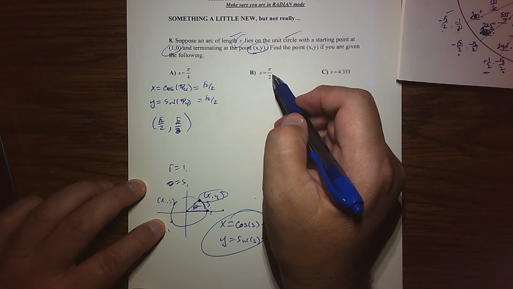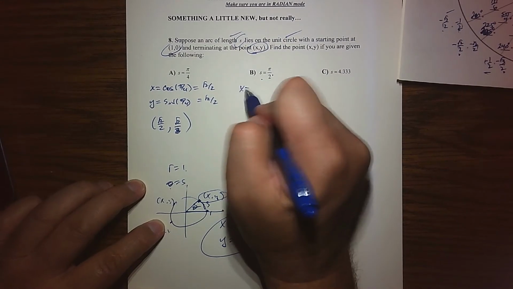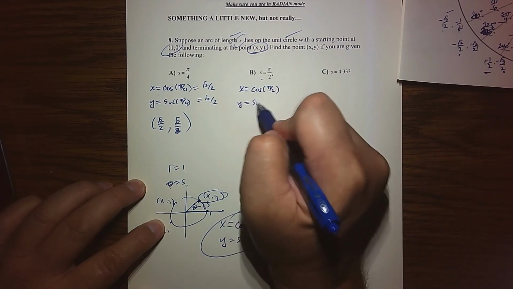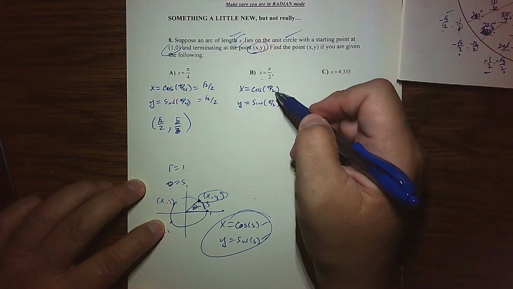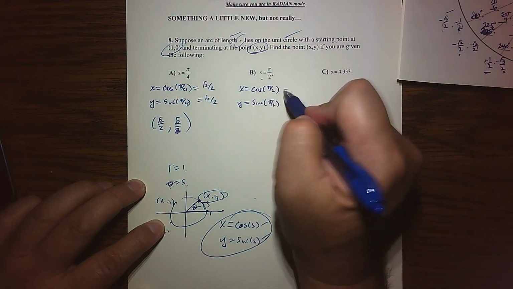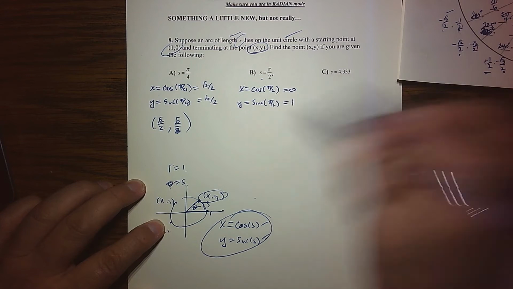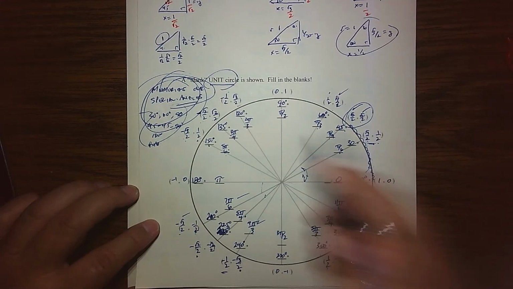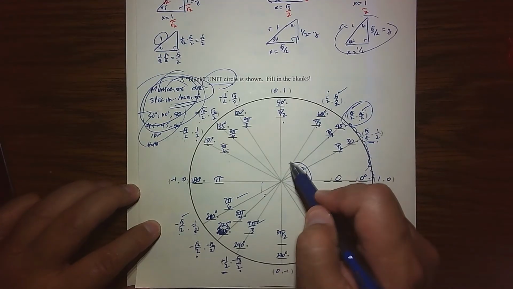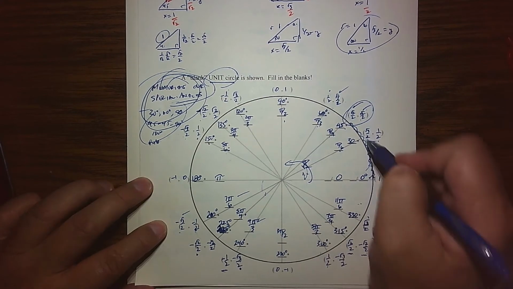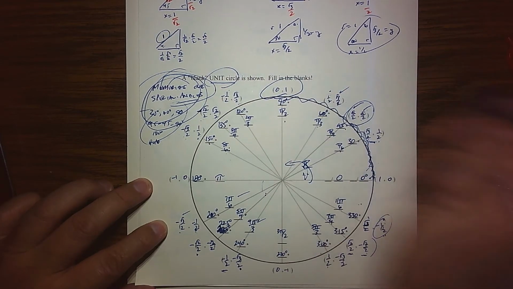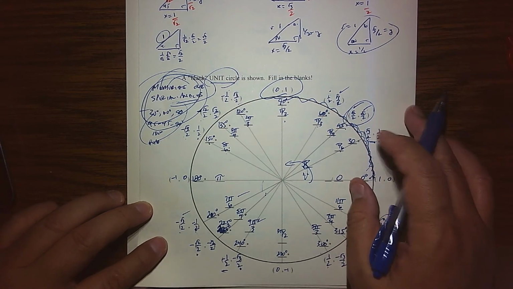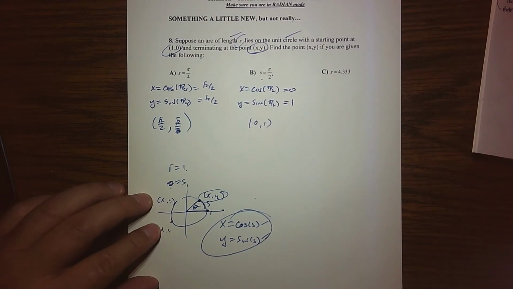Same thing here, our arc length is now pi over 2. So our x coordinate is the cosine of pi over 2, and our y coordinate is the sine of pi over 2. Well, that's 90 degrees. We know that the cosine of 90 degrees is 0, and the sine of 90 is 1. So we're talking about 0, 1. And of course, if you didn't remember that, you can go to your cheat sheet. So there's pi over 2. If I rotate an angle of pi over 2, or do an arc length of pi over 2, what's the x and the y coordinate on the terminal side? It's 0, 1: your cosine and your sine value, respectively.